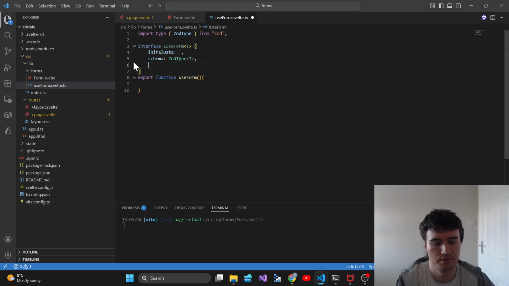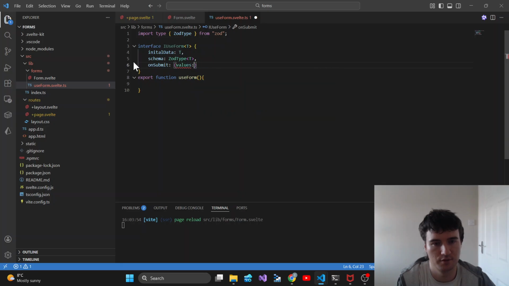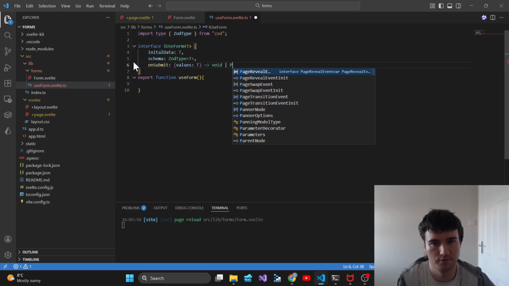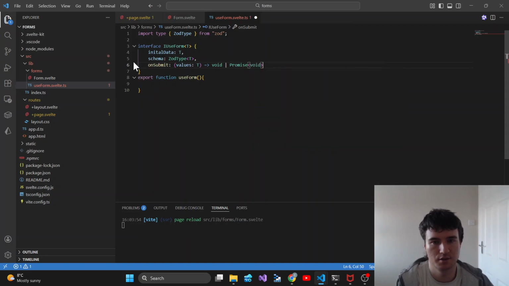And then we also want to bring in our onSubmit function, so we can call that inside of here as well. It takes values of type T as well, and then it returns a Promise<void>. Okay, cool. So we have that defined.